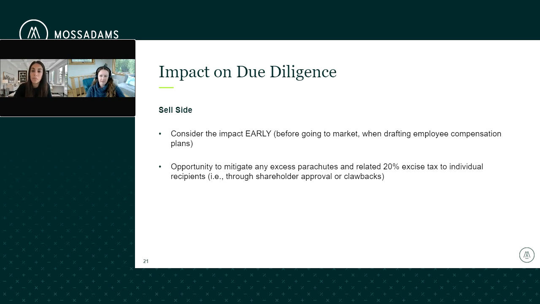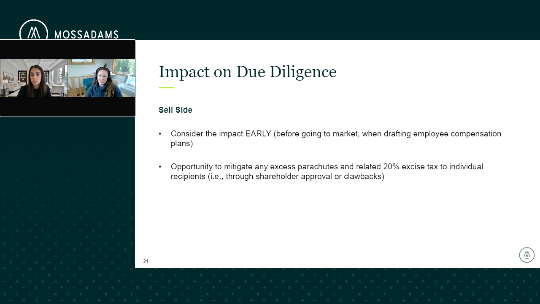And then I just wanted to briefly talk about the general impact on the due diligence process. I think from the sell side, a lot of times what we see is that maybe the company hasn't even thought about 280G at all until a buyer comes in and is doing their due diligence. And sometimes it's more towards the end of the process that they might ask, has the company considered 280G? Are you doing an analysis? And to the extent the company hasn't thought about it until that point, it can really be an issue, either delaying the timing of a deal, or to the extent those compensation issues are a big issue to the deal, it could potentially even kill a deal. So I think it's important to understand and get ahead of it. And I know that's why a lot of you are here today, so that's great.